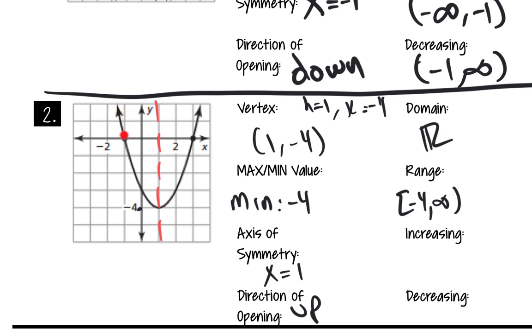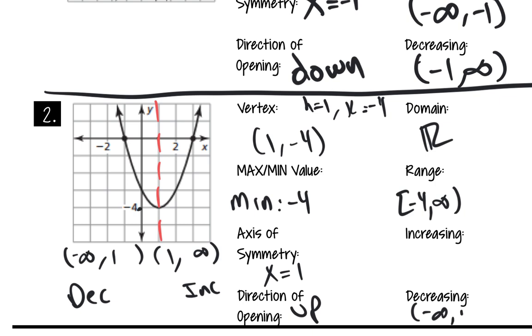I start by going down. So I'm going to start with decreasing, and then I'm going to increase. Drop your infinities. Negative infinity on the left, positive infinity on the right side. And then I look at the number where I stopped increasing and I started to decrease. So I was decreasing until I reached this number right here, which happens to be my axis of symmetry, which is 1. And those are my intervals of decrease and increase.